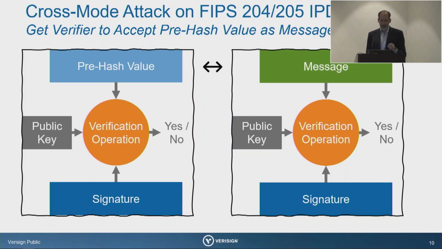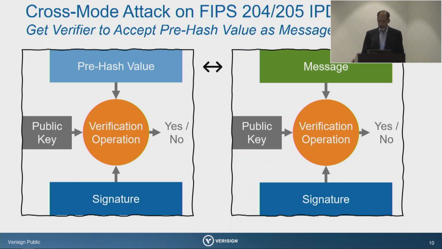The modes as initially specified also introduced one potential for attack. Again, a well-known attack, if you can sign things in 2 different ways, then there's an ambiguity in the interpretation of what you've signed. So drawn here with the arrow going in both directions. Was it a prehash value or was it a message that went into the verification or the signing operation and now is being put into the verification operation? There's no direct way to tell the difference between the two.